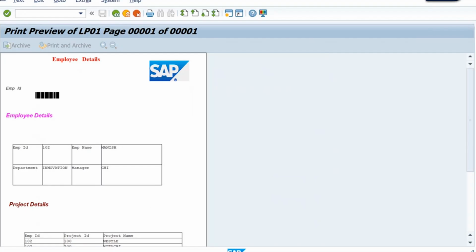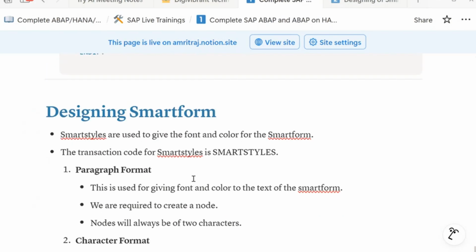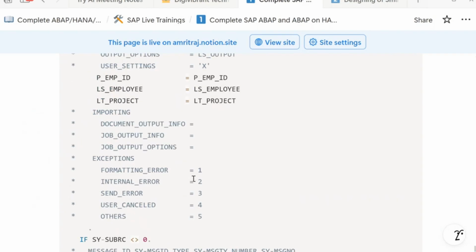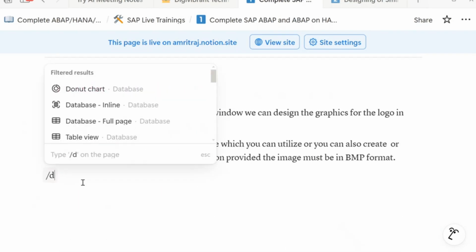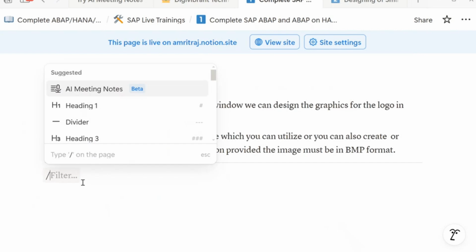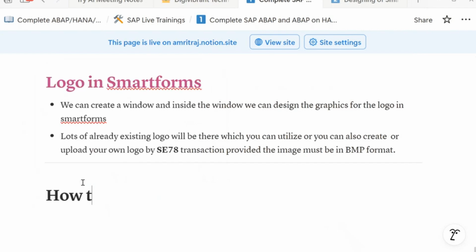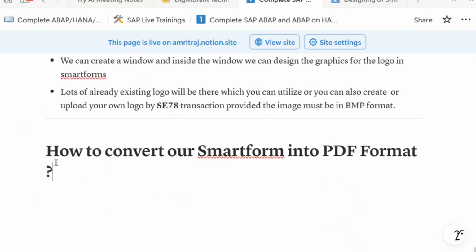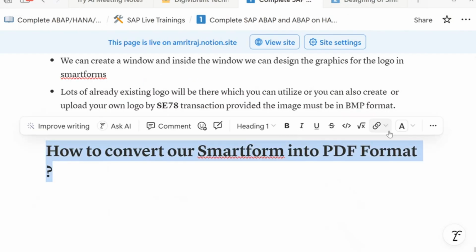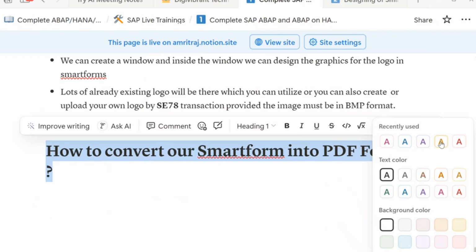Yes, it's all about designing. So now once our design is completed, we can go for the final option here. How to convert our smartphone into PDF format, as well.